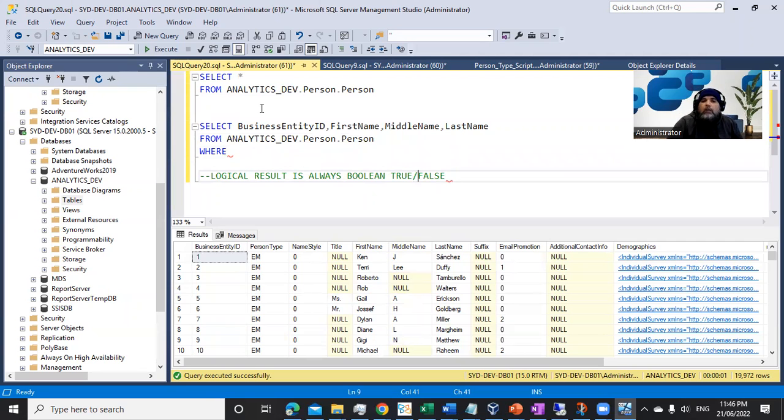So what does the logical result mean? In our life, for some statements, we can either consider them right or wrong. So for example, if I tell you 1 is equal to 2, you're going to tell me that statement is false, because we are comparing these two numbers and finding whether the outcome is going to be right or wrong.